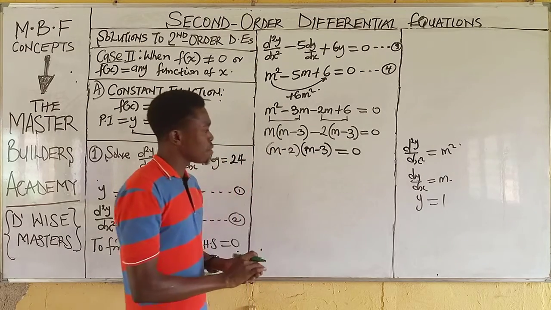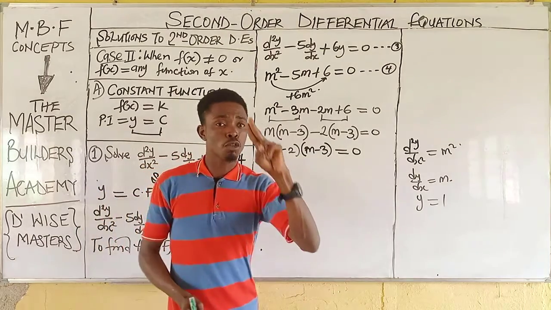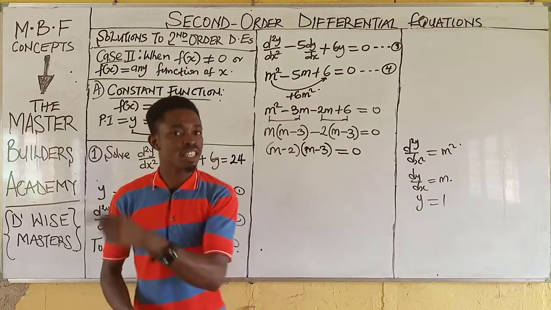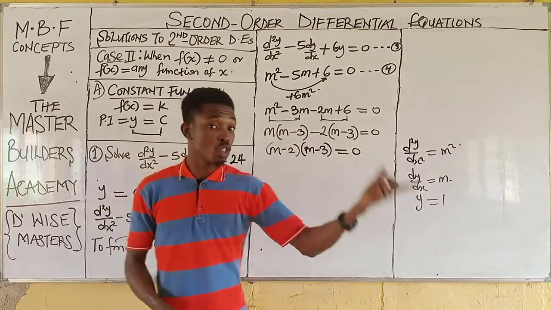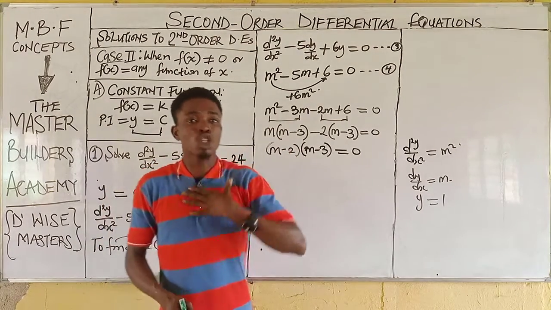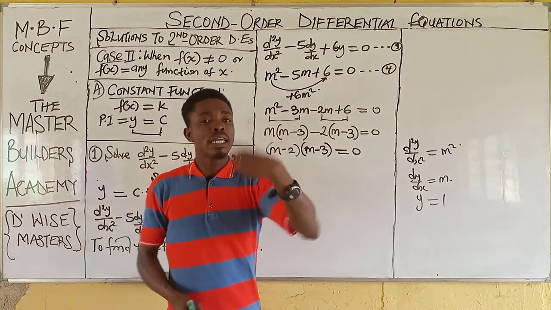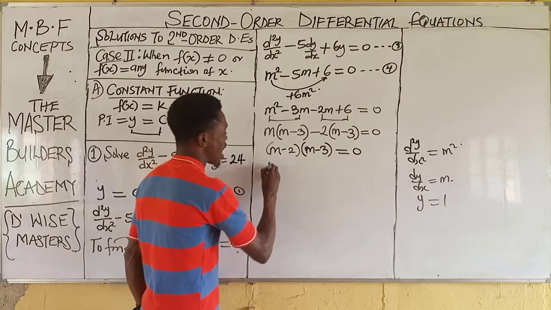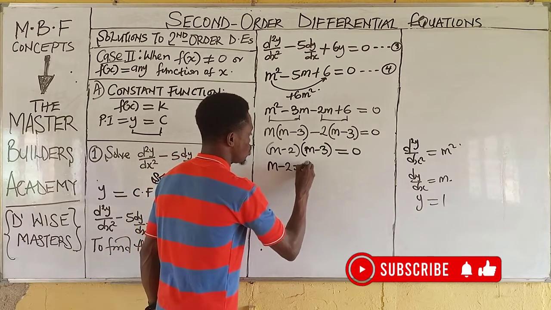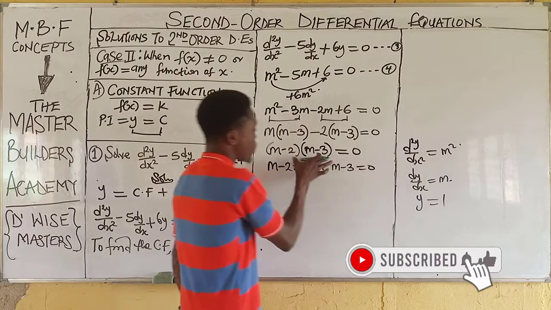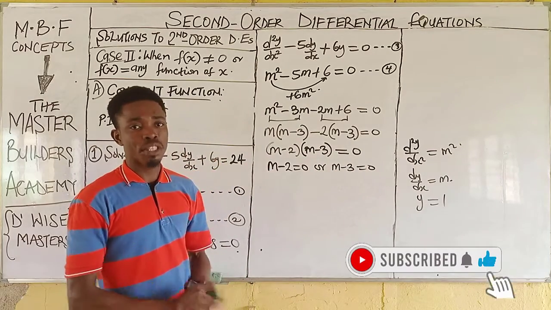And like we have explained before, for the product of two factors or two functions to be 0, either the first is equal to 0 or the second is equal to 0. One of the factors must be 0. But we do not actually know the one that is 0, so we are going to assume it's either the first or the second. This is when probability comes in. So we therefore have m: it is either m minus 2 equal to 0 or m minus 3 equal to 0 for the product of these two functions to be 0.